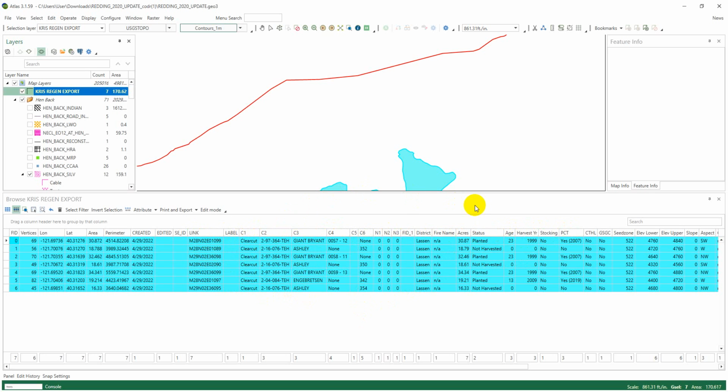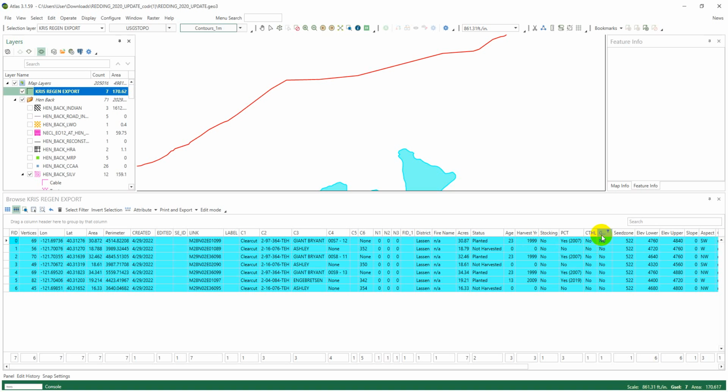So from RMS, what was regen ID, we now put into link C1 and so on. Everything that is a part of these standardized attributes, link labels C1 through 6 and N1 through 3, will have been populated correctly. So that takes a little bit of the guesswork out. Previously, these would have all been blank and everything would have been pushed off to the right, which caused an issue for our import routine. And so now we're trying to put it in a more logical space.